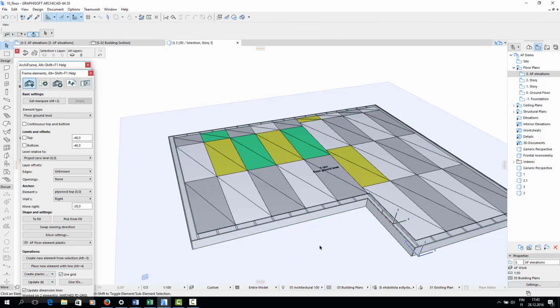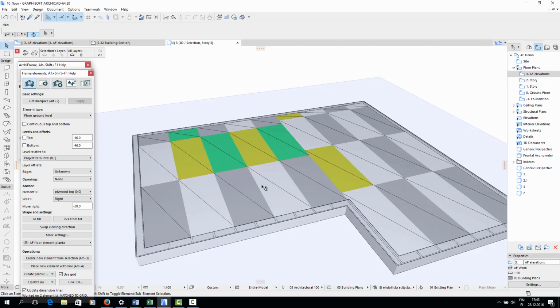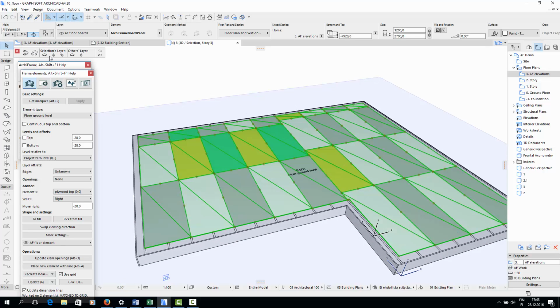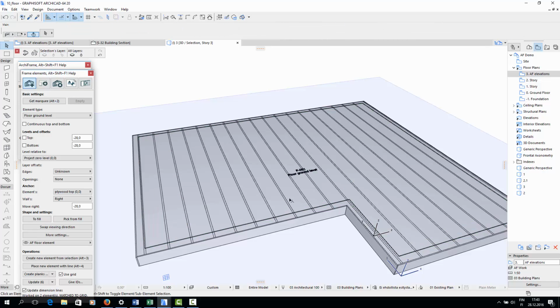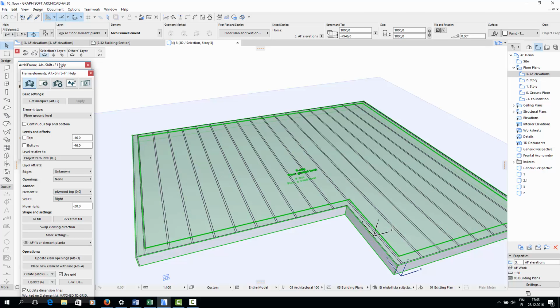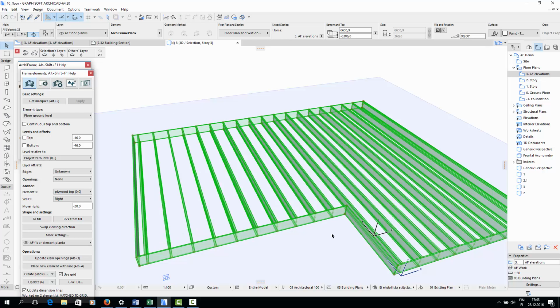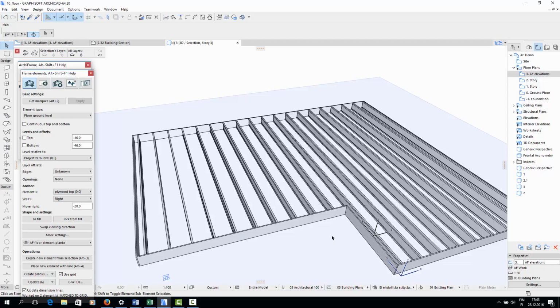The plywood layer on top of the planks looks good, so we don't need to edit it further. I'll therefore hide that layer to have a look at the planks layer below. The planks are directed along the y-axis, just like we wanted. We don't need to edit them manually for now.